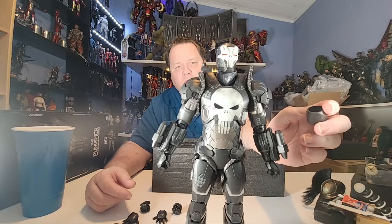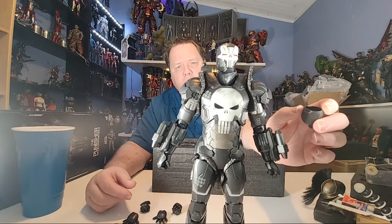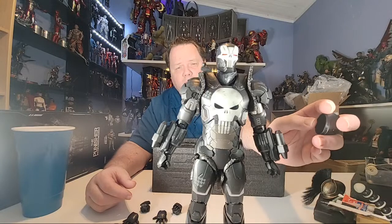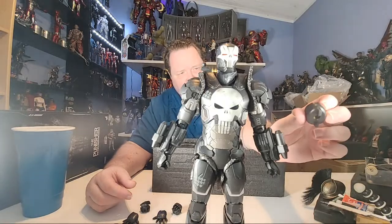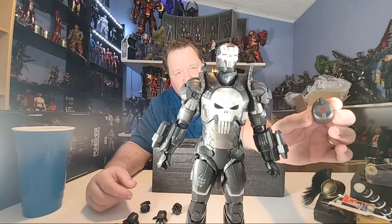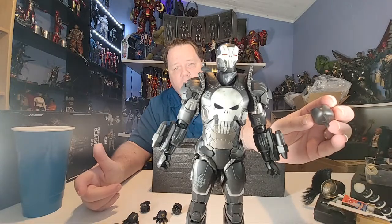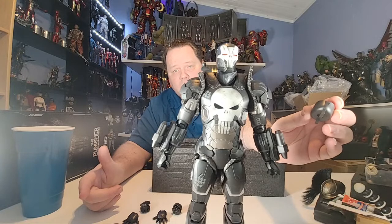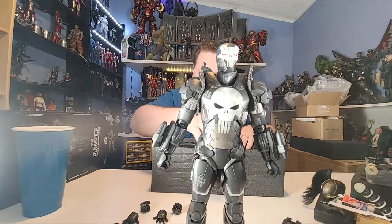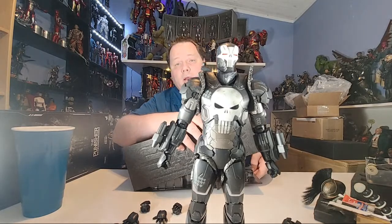So Frank Castle gets a full-on head. Rhodey doesn't. Was there ever one that gave him a full head? You guys remember any of them? I think Rhodey's always in a head sculpt, in a helmet, right? So this is interesting. Instead of it just being a neck cowl, it actually snaps in. So for whatever reason, they did this. So where's Rhodey's head? I'd like a Rhodey head. Interesting. Hadn't thought of it until this guy came out, and there's not one.